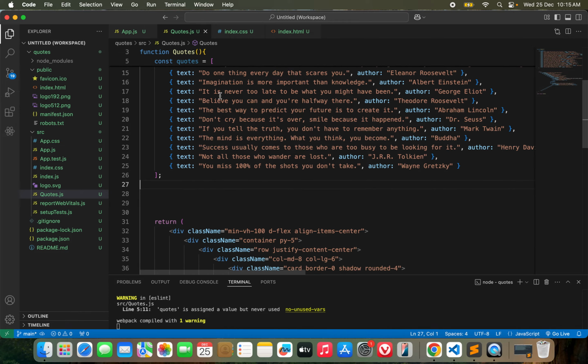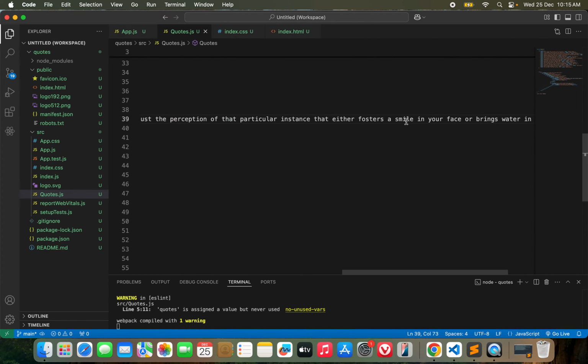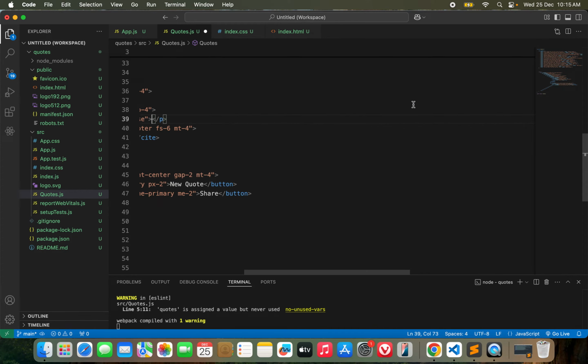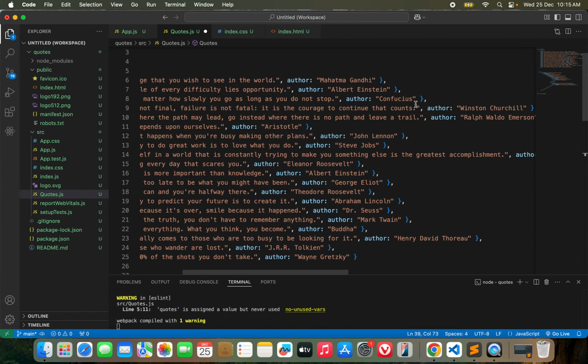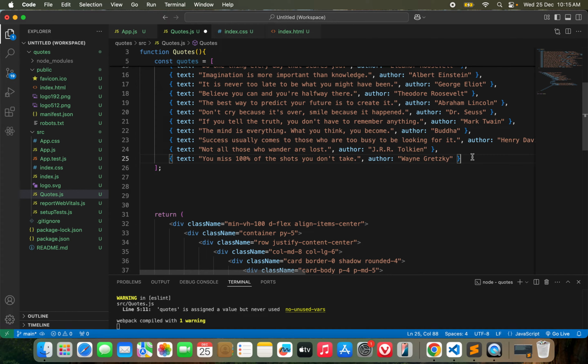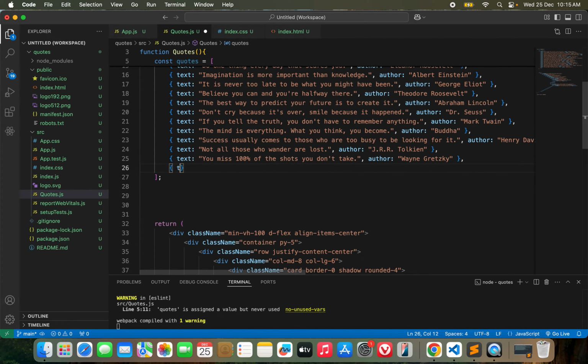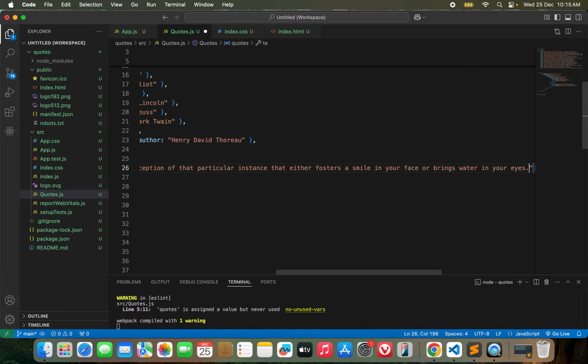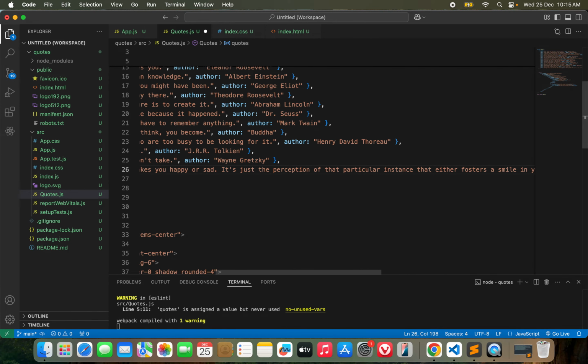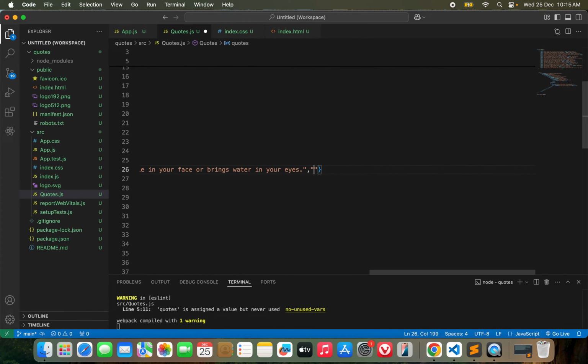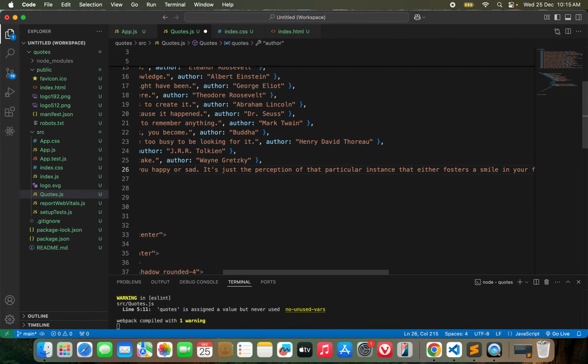So let me add one more here, because I want to add this one also. So what I will do, I will cut it and then put it here in the text. Text is this one, and the author is something like this, right?